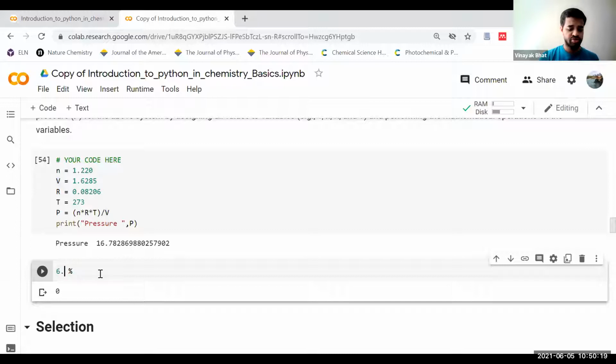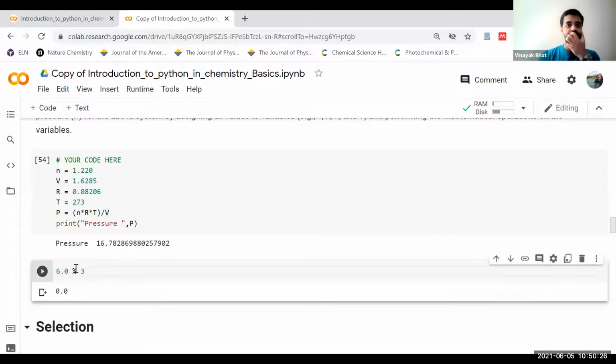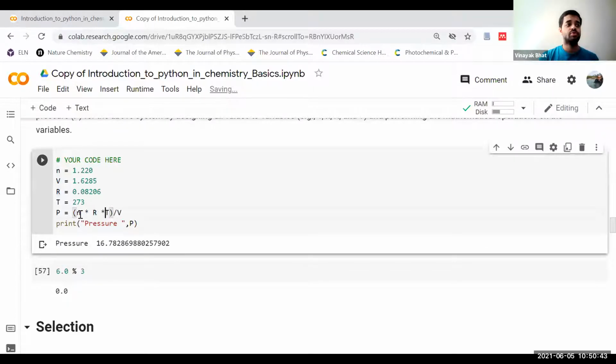It may give, let me check for this. Okay. There's a question which says P equals Y, you put a space. Python is not very particular about space, and you can put space everywhere, wherever you want.